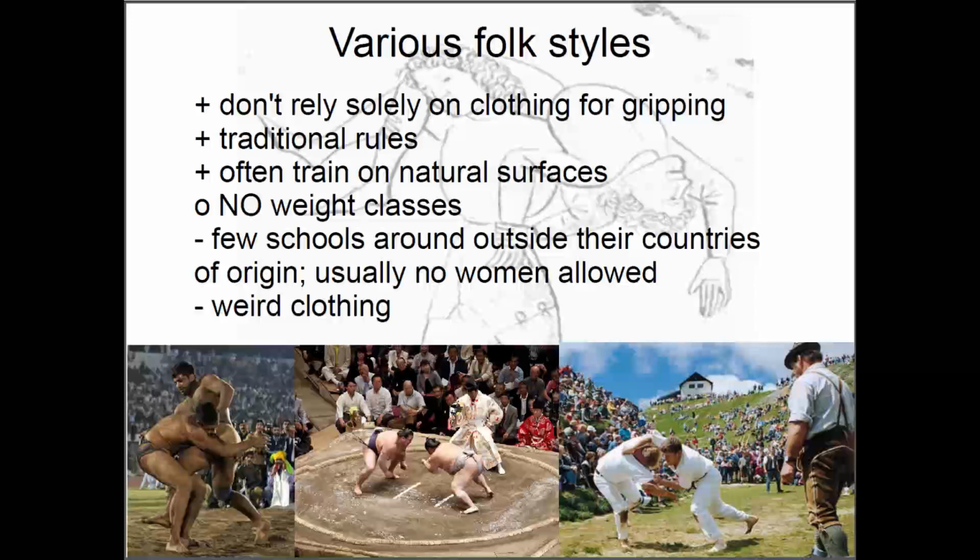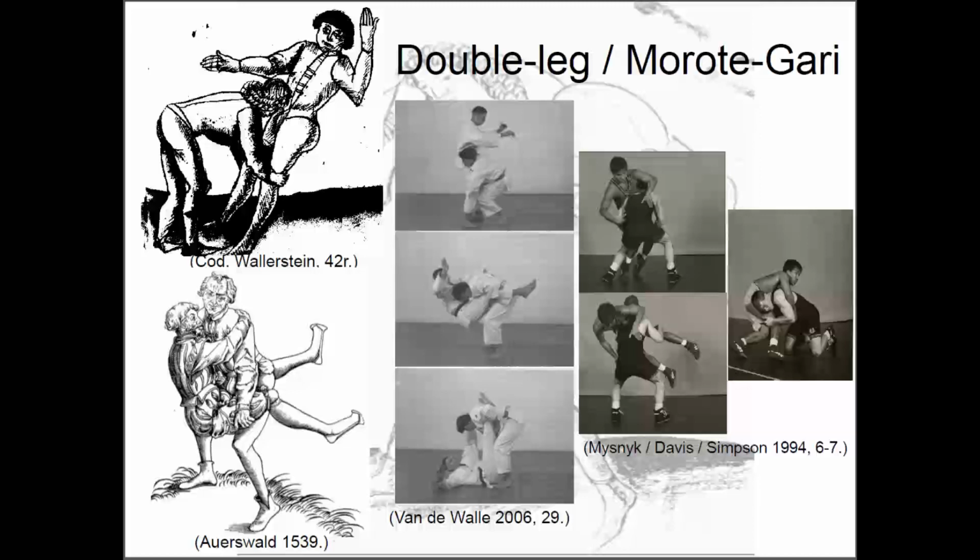And there are very few schools that teach these styles outside of their country of origin. And again, the clothing is rather, or in some cases, really weird. Okay, now we're going to look at some techniques, the traditional ones on the left and the modern ones on the right. I hope you can see it.